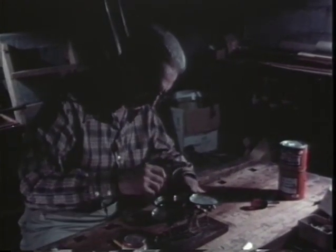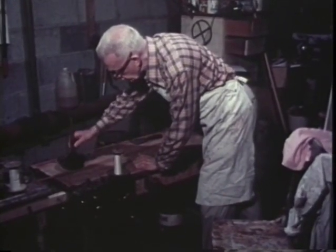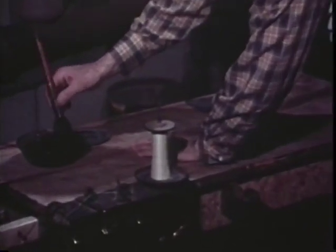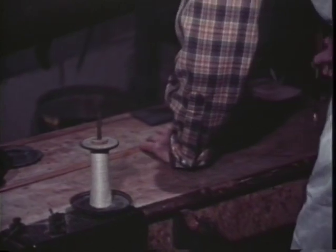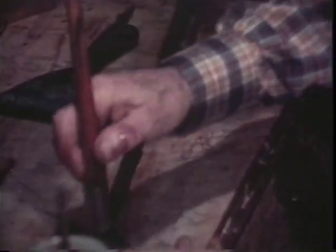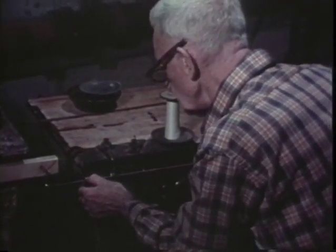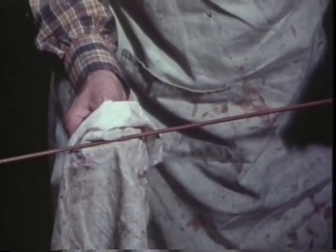That's the resorcinol resin, a dark wine-colored liquid. And you buy it off the counter in the hardware store as Elmer's waterproof glue. But in making a bonding material for the strips of a fly rod, I suggest that instead of using one part of powder to four parts of plastic glue and mixing it, I would suggest that you mix it one-fifth of powder and 15% of your weight of your plastic in alcohol. The purpose of the alcohol is to thin the glue down and make it more pliable, and at the same time act as a penetrating agent to carry that glue into the fibers of the bamboo.